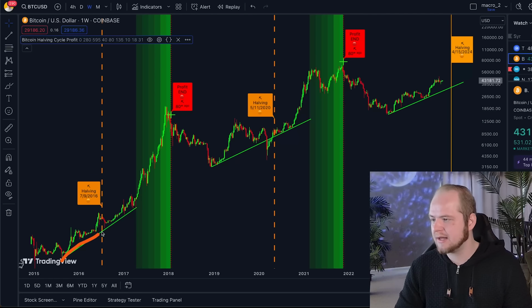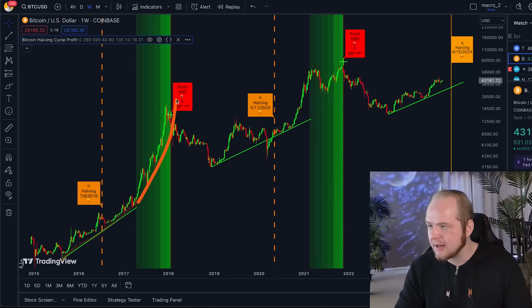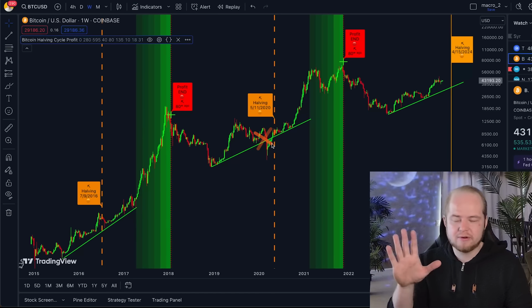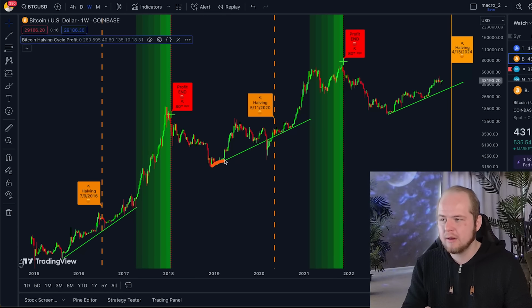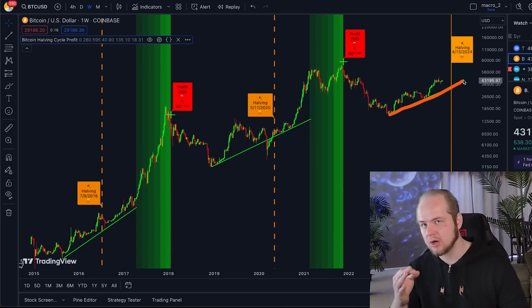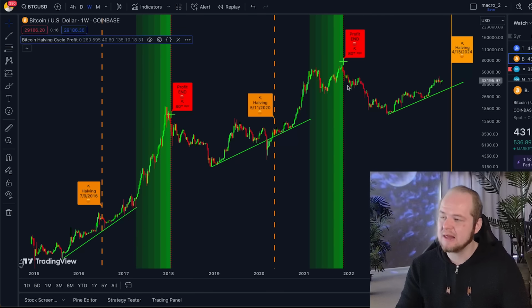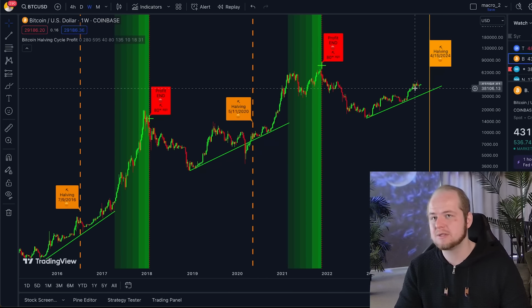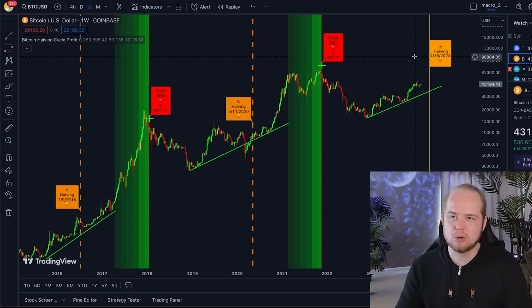If you look at Bitcoin now, we're sitting in a perfect setup, just like all the other cycles. An uptrend leading through the halving, then going parabolic up towards the 80th week. The last halving in 2020, if you exclude COVID for just a moment, without the Black Swan event, we were trending up through the halving and then going parabolic into that 40th week. Right now, it's the same deal. We are trending up going into the halving, and possibly that 40th week is when we start to go parabolic, maybe even sooner, because Bitcoin is actually ahead of schedule right now.